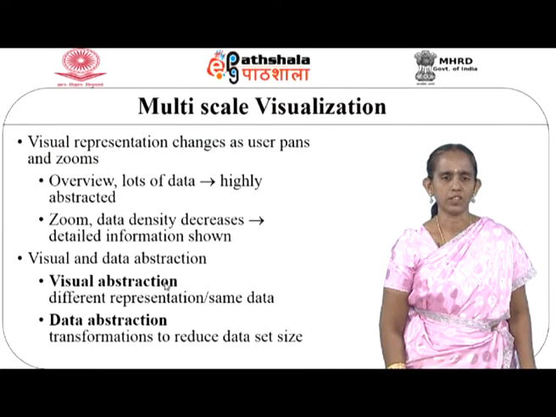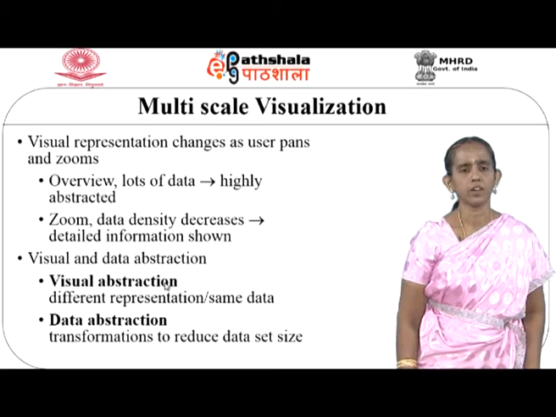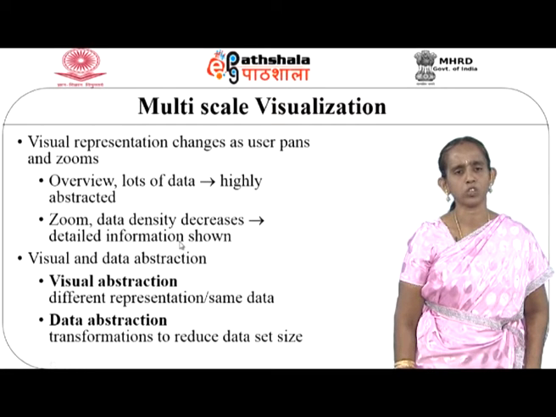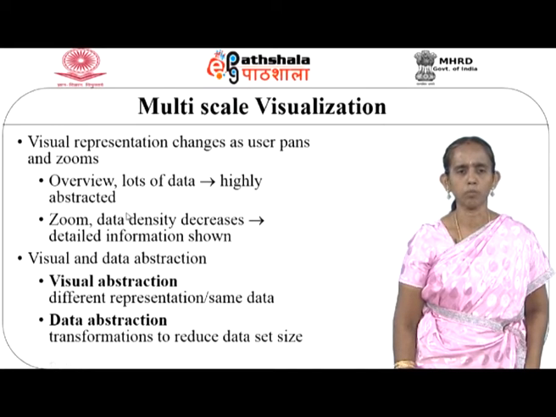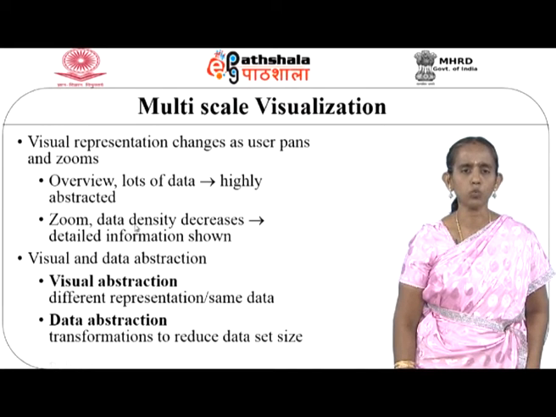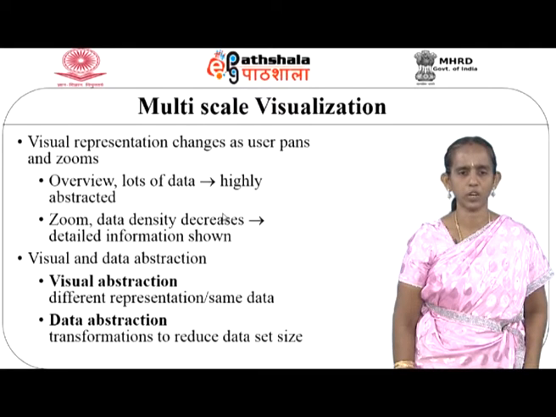Multi-scale visualization. In the case of multi-scale visualization, the visual representation changes as the user pans and zooms the surface. It is possible for us to get an overview as well as lots of data which is highly abstracted in nature. It is possible for the end user to zoom in, and thereby the data density increases, which gives detailed information.